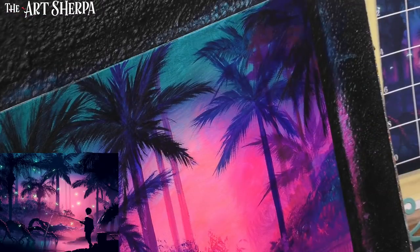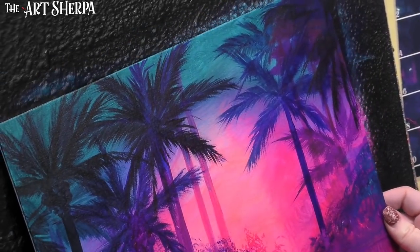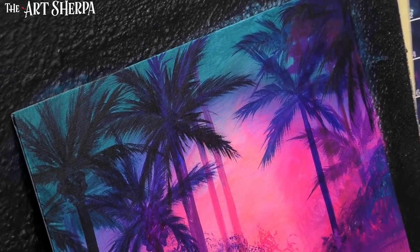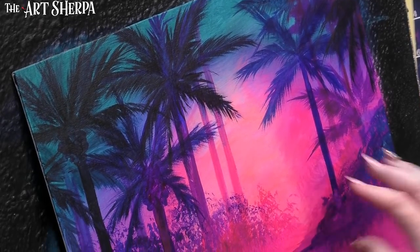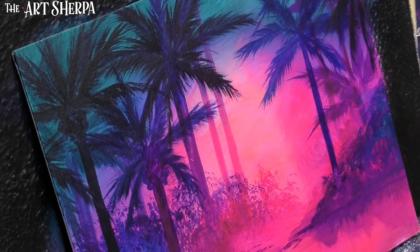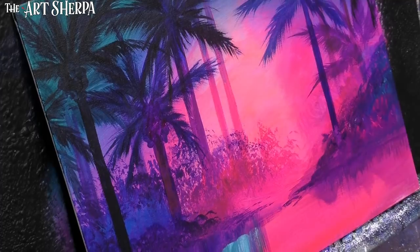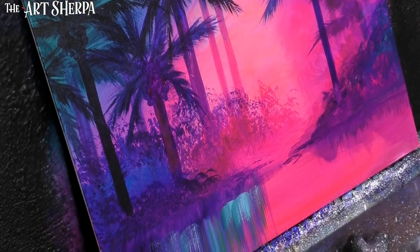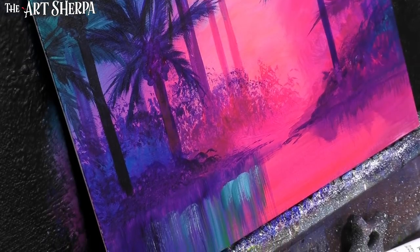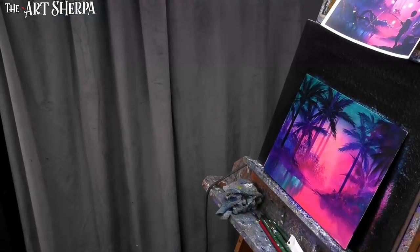I'm going to get this up on the edge. It's so gorgeous and it glows. Now, this will hold the vibrancy for a very long time if it's Holbein. If it's not Holbein, it can lose a little bit of its color, and when it comes to UV reactive, it can lose all of its UV reactivity. But this one will last a very long time, like 10 years, 15 years. That's a lot. For this type of paint, yeah.